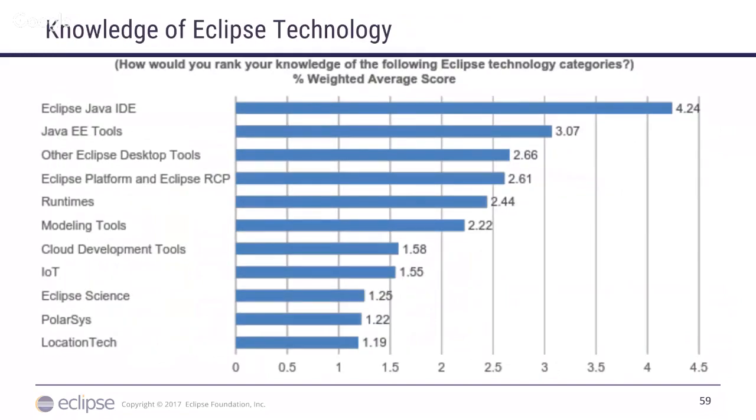We asked about your knowledge of Eclipse technology to really just see where we are with the diversity of our technology portfolio. Not terribly surprising. To me, this is more of a baseline. So we want to do this on an annual basis, and this is the starting point. So over time, I'd like to see these other technology portfolios increasing in awareness and knowledge. So just the starting point.